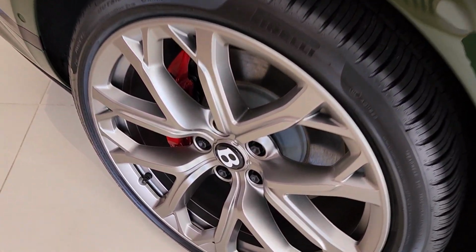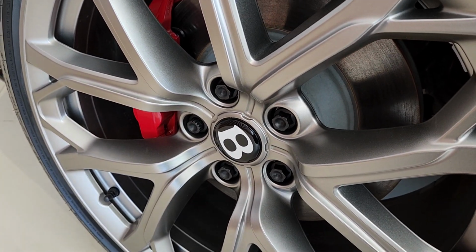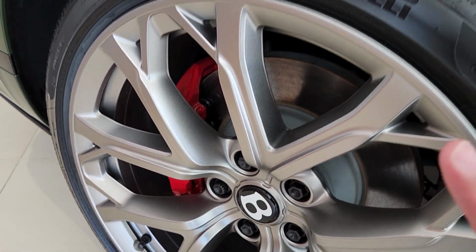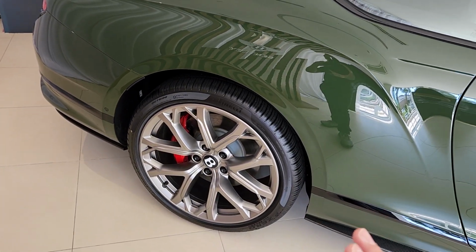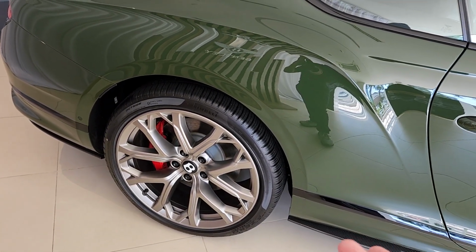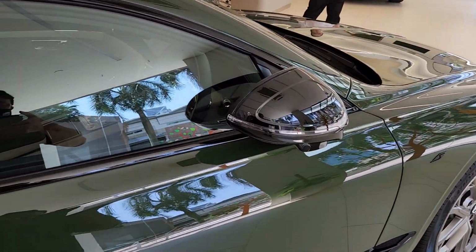And the color of the wheels, right? That's also a very nice color. It's not silver, but there is a tone of, should I say bronze? No, it's not bronze, right? Very nice. And the interior, I think it's locked.